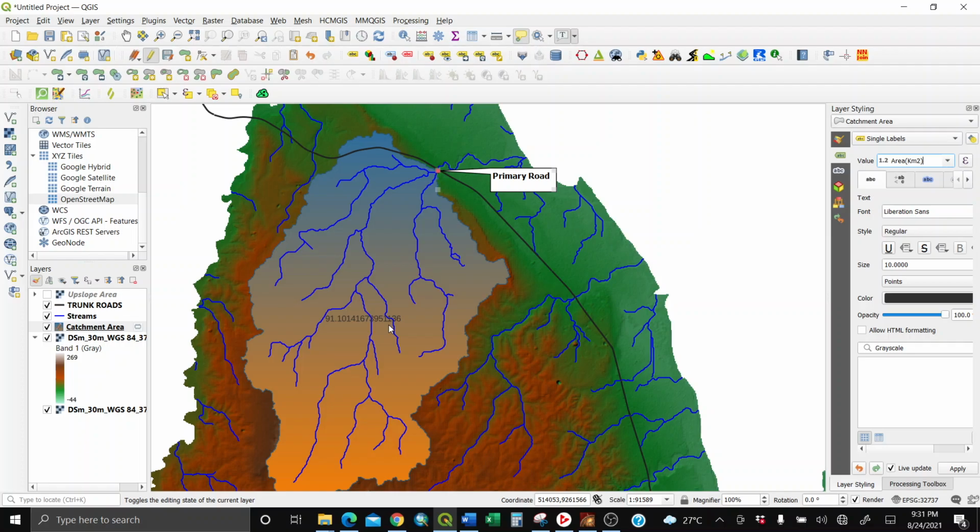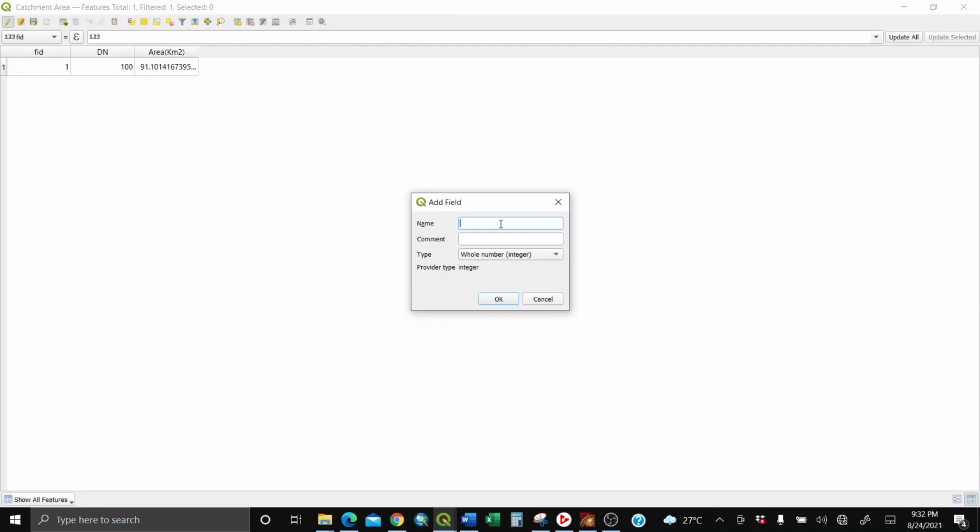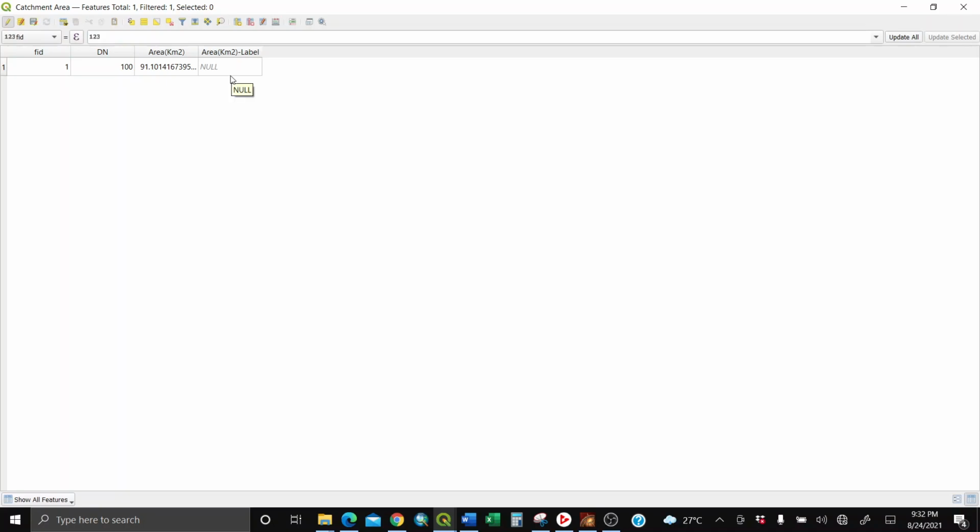So I'll go back to my attribute table and do some manipulation. I'll create a new field. This is area, of course kilometer square, but for labels. Because I'm trying to make it perfect, I'll mix text data and decimal number. I'll put the type as text, and I'll keep the length at, for instance, 50. Then okay. So I have my area in square kilometer, but I want it as a label, by putting 91.10 in this column with square kilometer already.